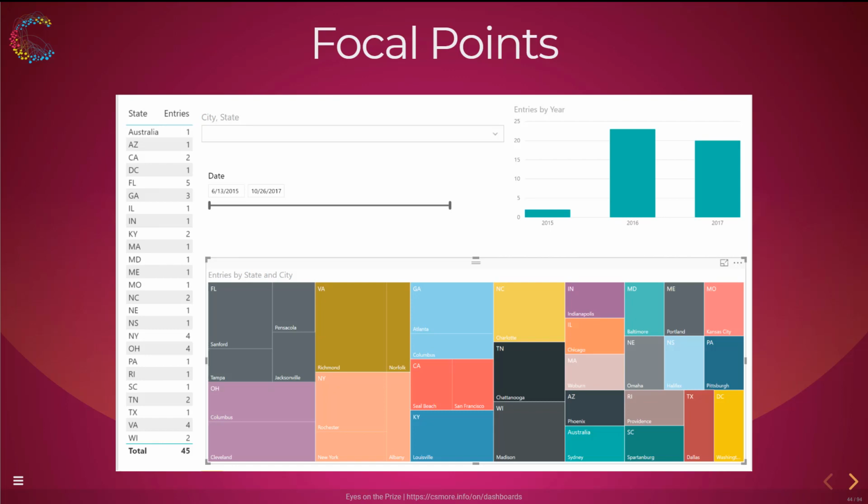So I can show you a dashboard, and most likely you started by looking at either the column chart on the top right or the tree map in the bottom, depending on whether you caught the multicolors of the tree map or the big picture of the column chart. Not many people start with the table on the left-hand side. They eventually move to it, and very few people start with the drop-down list of city and state. I mean, it's gray, it's kind of hidden, there's not much in the way of text, and there are more dynamic elements right next to it. So what we do is, on a dashboard, we tend to bounce from one focal point to the next. In fact, you may not even have noticed the drop-down until I mention it to you.